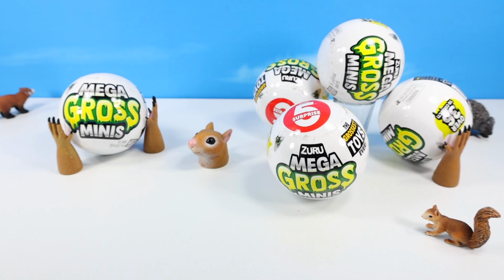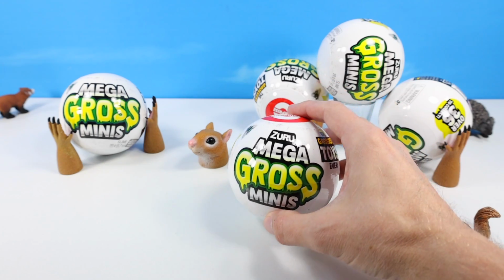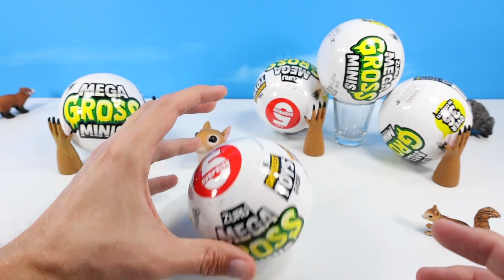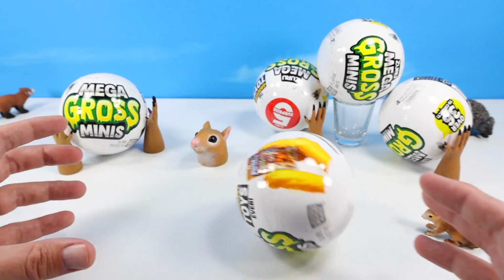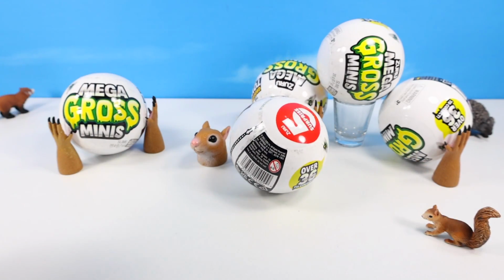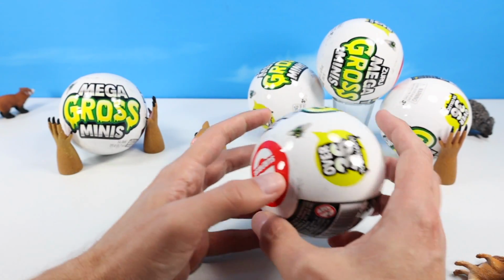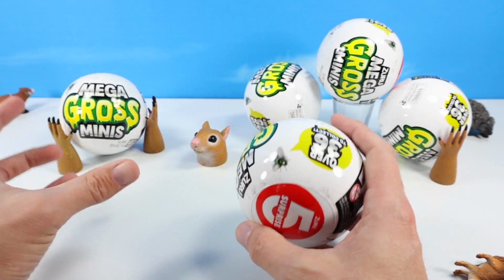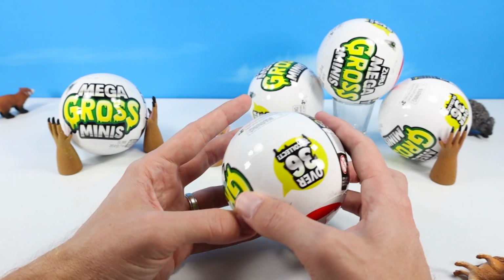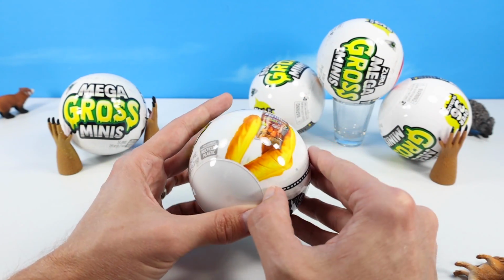The funniest thing I've noticed about these so far is they're almost impossible to stand straight. Every time I tried to get a camera angle of them for my cover shot, they just roll away. I cannot balance these at all, so whatever is inside is very unbalanced. We got 6 of these, look at them go, they're everywhere. I'm trying all these techniques of squirrel arms to hold them up. There's 6 of these I picked up to go through, and 36. Maybe that's good odds. 6 times 6 is 36, right?